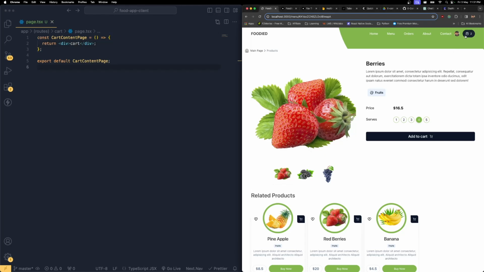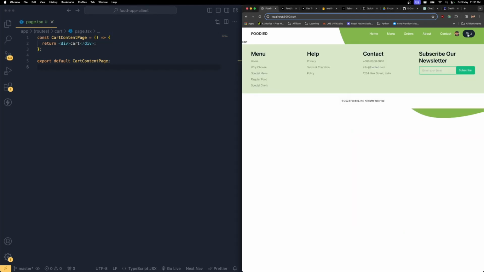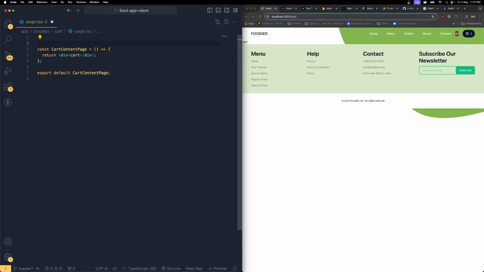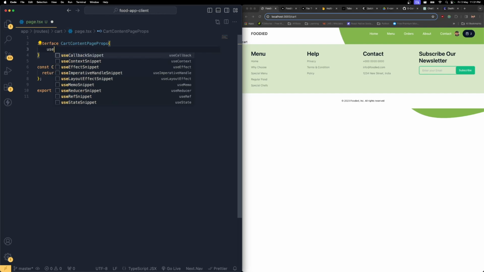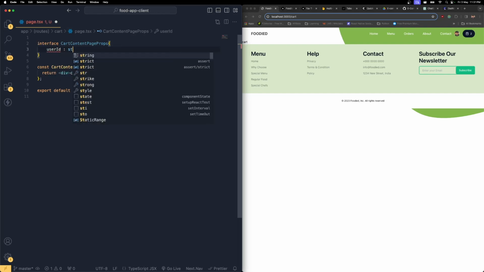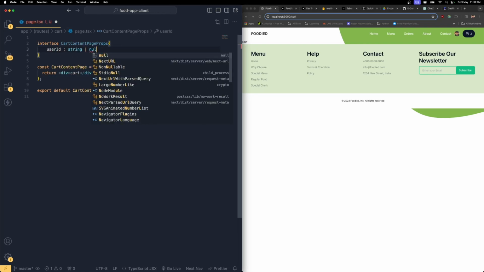Now whenever the user clicks, this is supposed to push the user to the cart. Now we are able to see the cart page which is loaded successfully, and this is going to have an interface which is going to be CartContentPageProps. Open it, which is going to be the userId, and of course it is going to be string or it is going to be null.